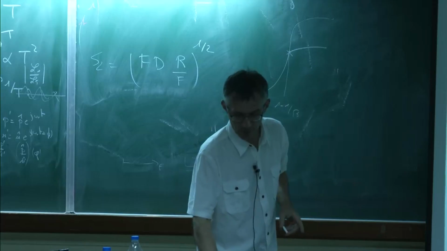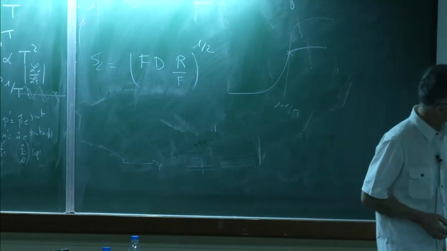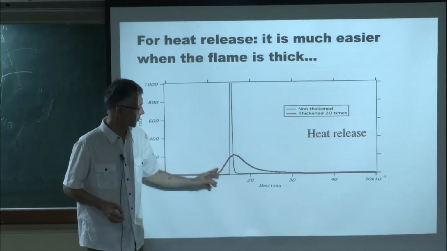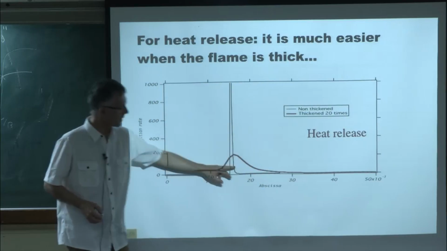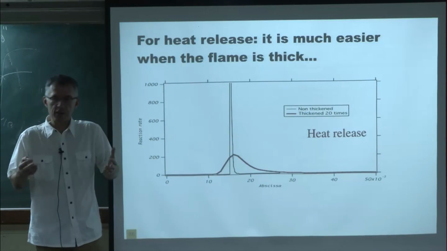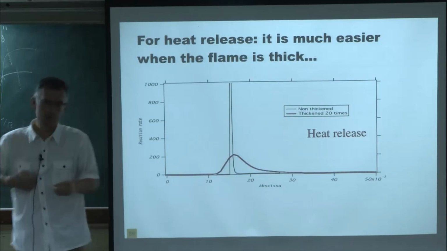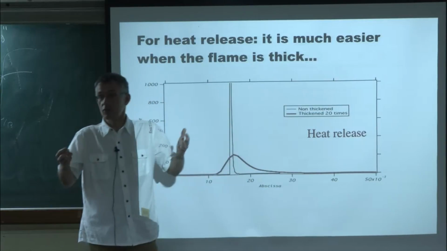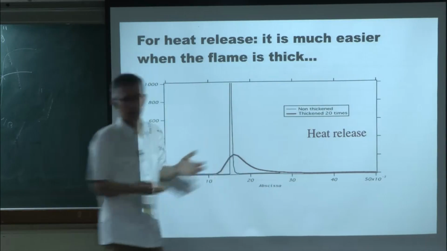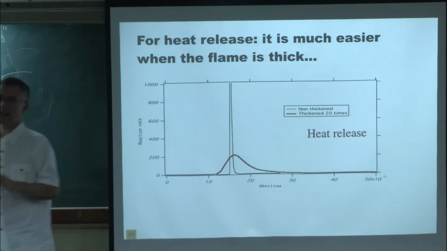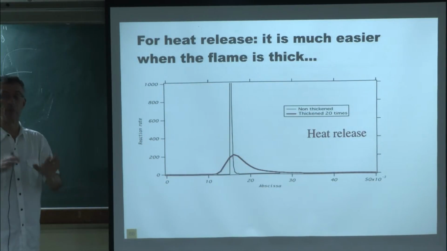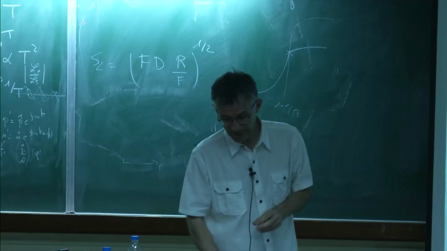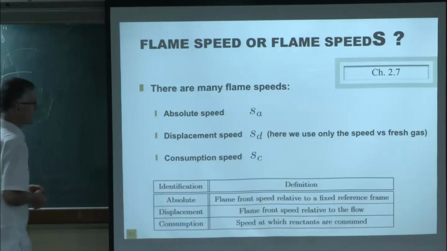This is the temperature field, but of course, if you look at the heat release field, this is the unthickened heat release field, this is the thickened heat release field, and of course, it's going to be much easier to mesh that one than this one. And the nice thing about this approach is that you can adapt it to any mesh. If the mesh is fine, then you can thicken only by a factor of 5. If you have many points, you don't even have to thicken. If you have a coarse mesh, then you thicken by a factor of 100. Why not? For the flame, it won't make a difference. The flame will move at the same speed. So that's a big advantage. Okay, let's continue.